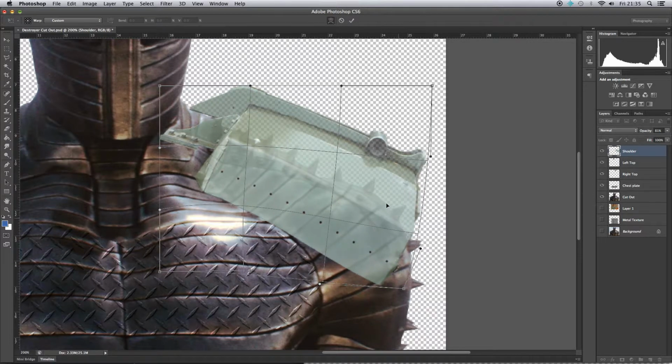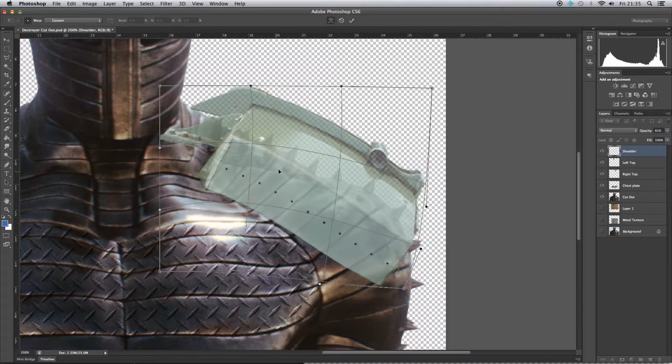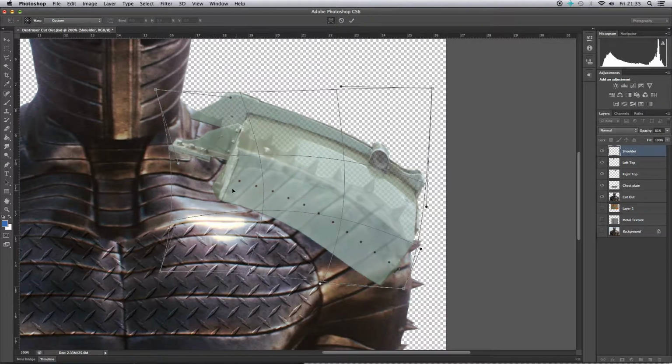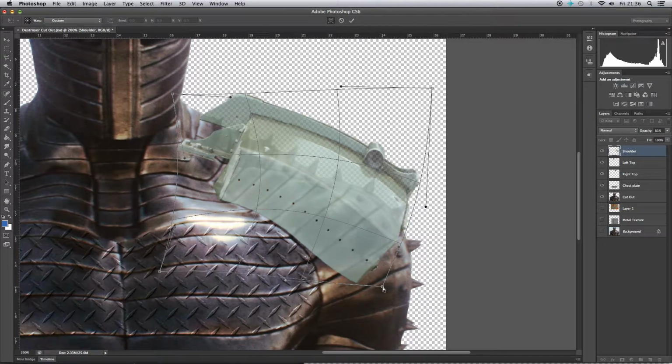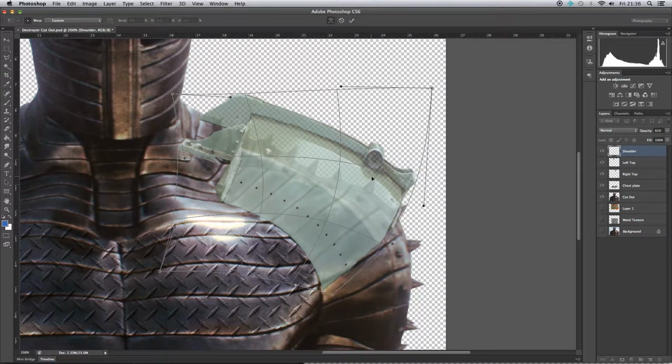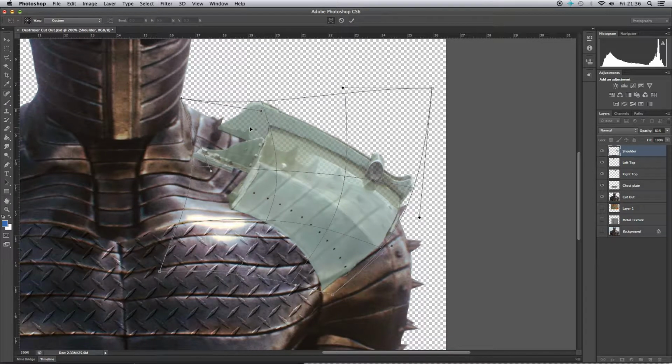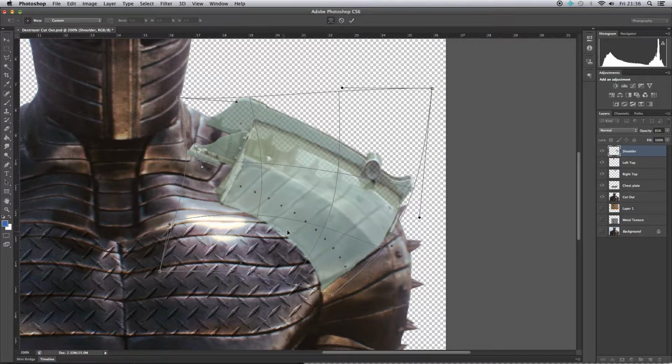This takes a little bit more getting used to, but the goal is to get the metal to curve round so it looks like it fits his shoulder nicely. You can see by clicking on different points, if we click on the very outer corner, we'll get a really nice bend, and if we click around here we can get a softer bend. And obviously if you warp it too much or too big, it will just look a bit crap. So you want to keep things in proportion as best you can, but at the same time get the look you're going for.